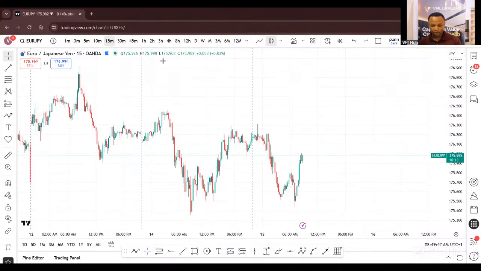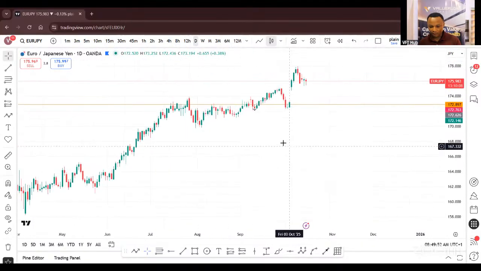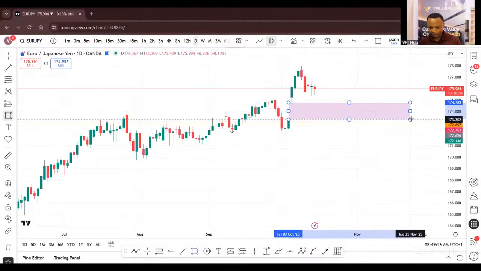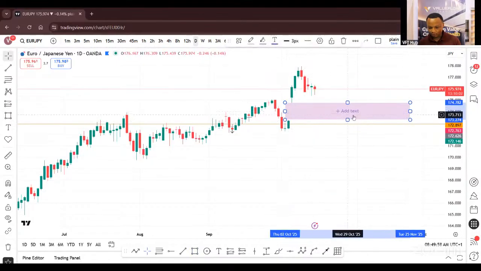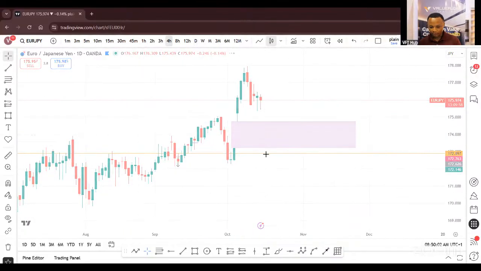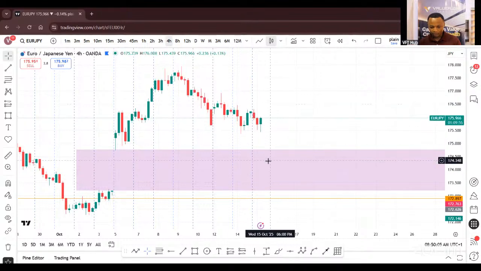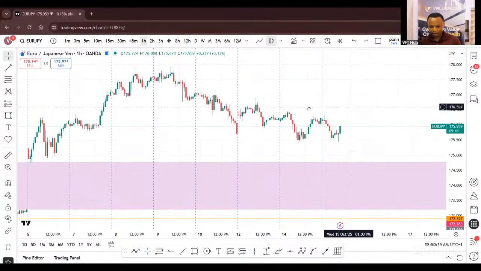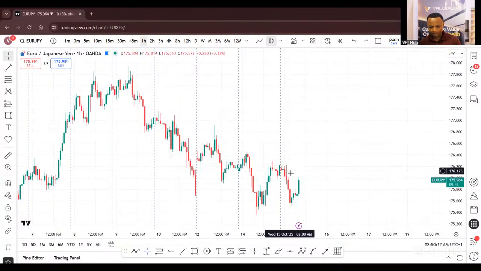And same thing goes for Euro JPY. I'm expecting a clear sell. If you see on the higher time frame, the same thing we have on GBP JPY, this gap, we're expecting price to come fill it before moving to the upside. So it is doing just that. If you look at it on the 4-hour time frame as well, very clear. We're almost there, and then we just expect price to make one more push to the downside, and then we'll just continue buying. If you look at it on the 1-hour time frame, it's been forming a mini sell trend all the way to the downside. I expect that to continue.